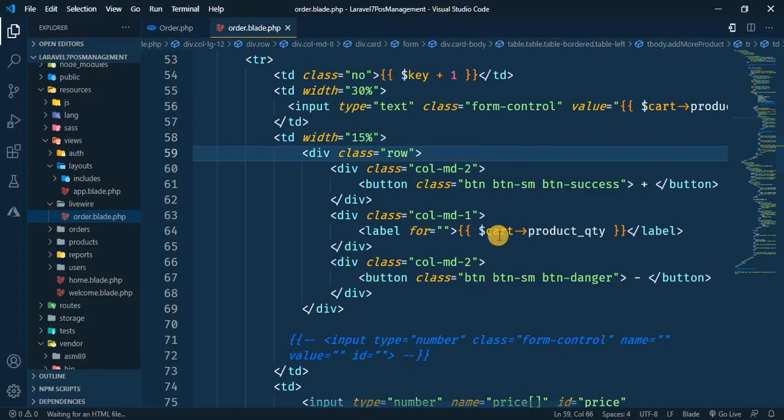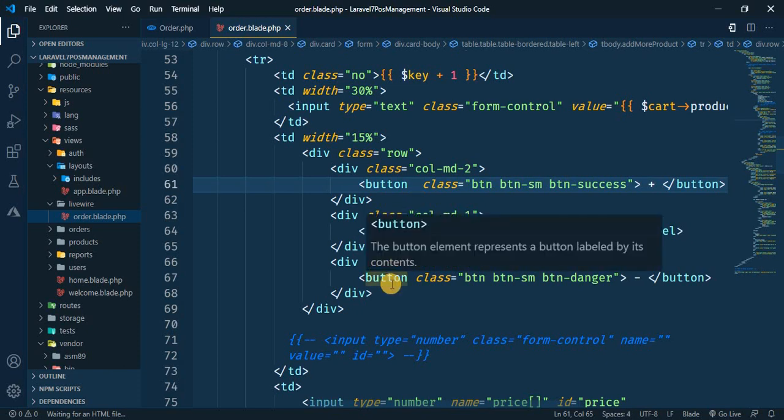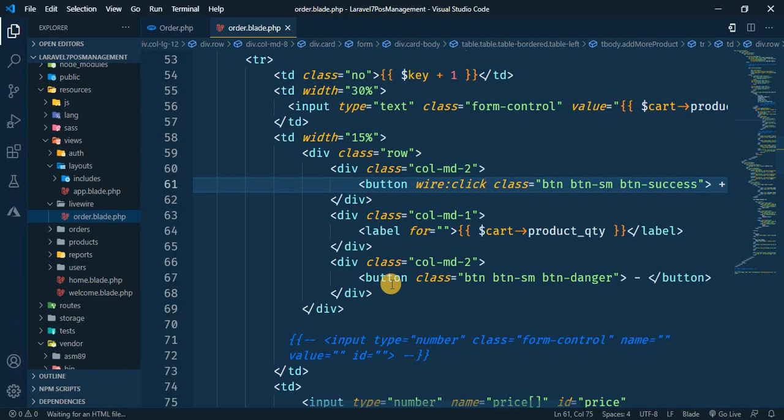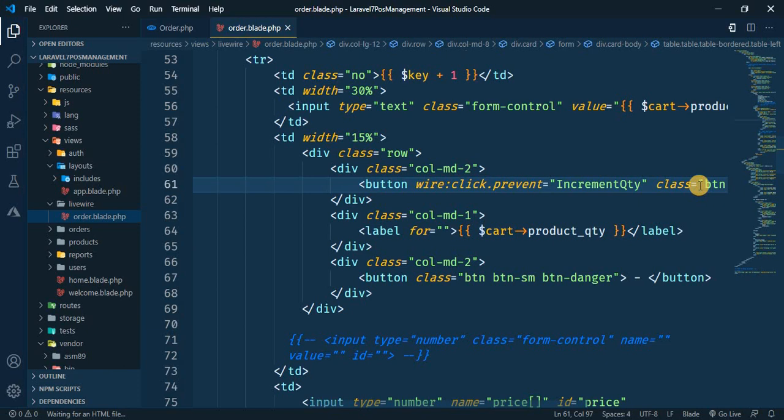So what I will do now, I need to add here a wire:click function, so that we are able to increase and decrease our quantity via this wire:click. Okay, so I will say wire:click, okay, so the function is what? Increment, right? Increment QTY. That's what I put here. I copy this function, bring it here, increment QTY, and the function will have a parameter. So the parameter will be the ID of the product inside the cart. So you can say that ID.